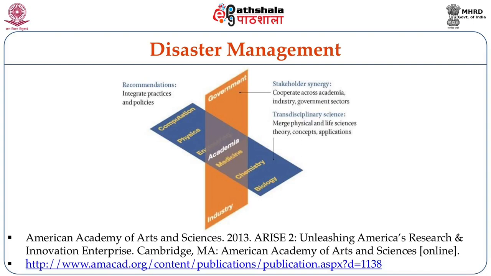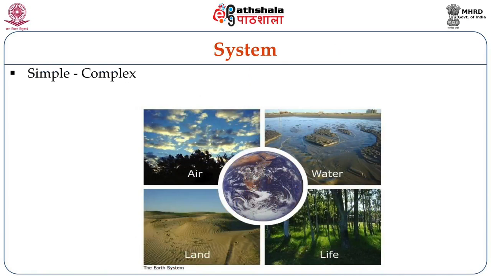Look at this slide. It is a very interesting figure — it looks much simpler, but we are trying to explain the earth system. The earth system has four spheres: we have the air which is the atmosphere, the water which is the hydrosphere, the land which is the geosphere, and the life which is the biosphere. It is not simple; it is complex, and there are many interactions between these spheres.